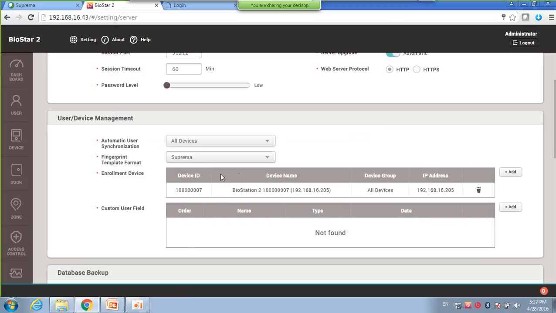If you select an enrollment device here, you'll see later that it will appear on the top. Normally there's only one or two, maybe 3 to 4 devices used for enrollment, so you can register them as enrollment devices and it will be much easier.